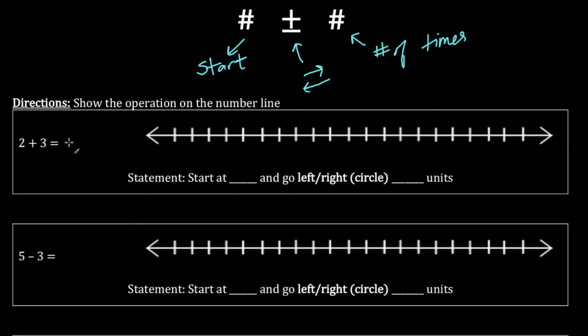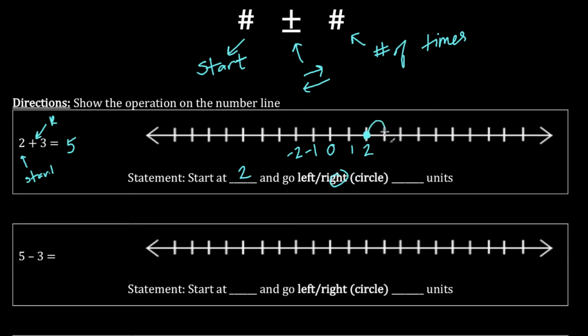So we know that 2 plus 3 is obviously 5. In order to show this, let's fill out some of this number line, -1, -2. Here is where we start. We start at +2. And then this plus sign will tell us that we're going to the right, I'll put R for right. We're going to the right 3 times.